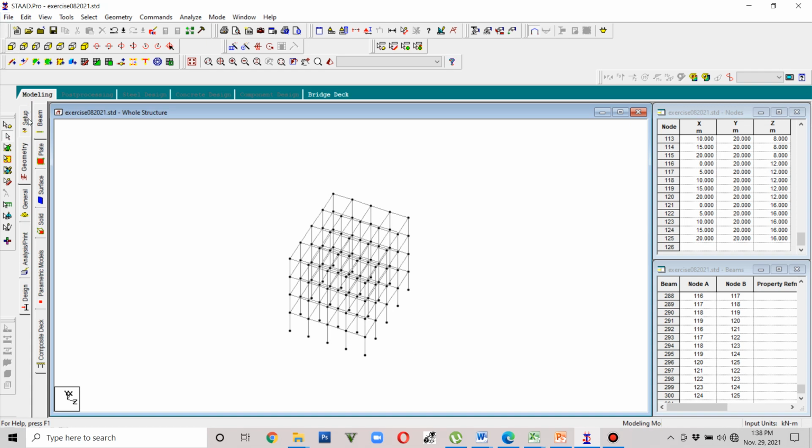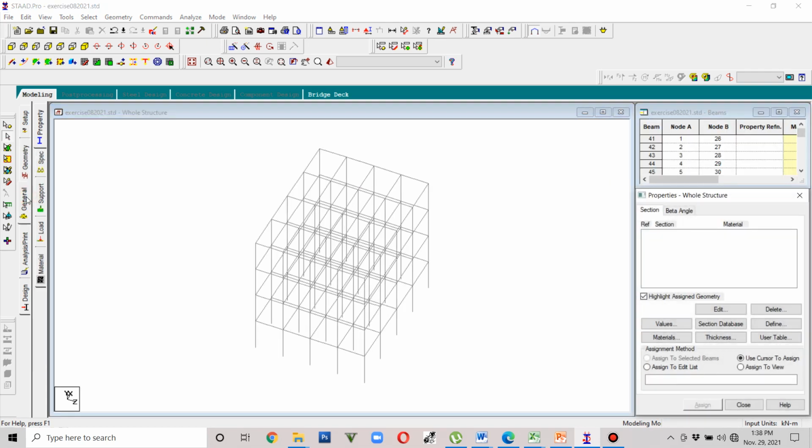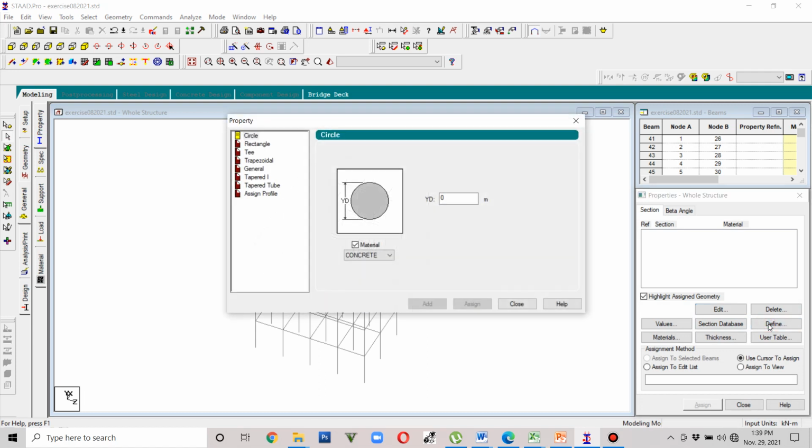Next, after your geometry model, of course we'll just follow this sequence of workflow. So from the geometry we will go now to the general. This time we are going to have the properties in it. Say we are on the reinforced concrete model. For our columns, we set it as a rectangular one. Say I'm going to have 0.4 by 0.4 meters. So we add that one for a while.